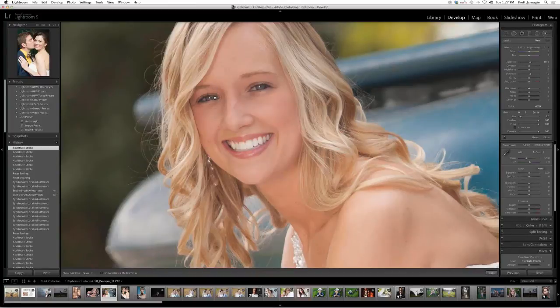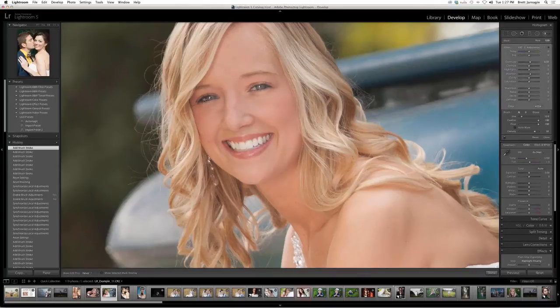One thing that I've always tried to do, and that's a little bit too bright, so I'm going to undo, which is Apple Z. And if I need to change the brightness of a brush as I apply it, I can change the density or I can change the flow. Now, personally, I like to change the density most of the time. I'm going to go down to 80%. So that's basically the opacity of that brush.